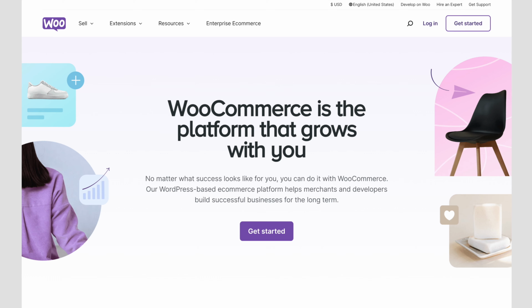How many times have you been building a WordPress website and you've needed some really simple e-commerce options to simply buy a product or something like that? And you think, I really don't want to go down the route of using WooCommerce or buying some really complex solution. Well, today I'm going to show you a really easy way to take a form plugin, that's right, a form plugin, and use this to be able to sell online.